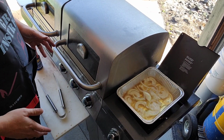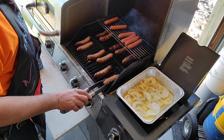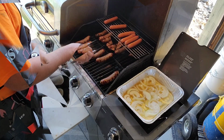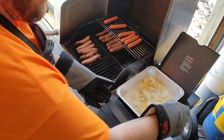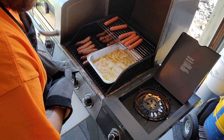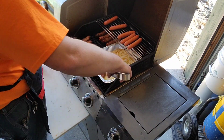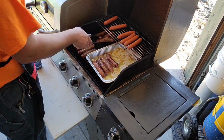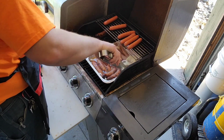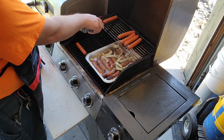All right, the brats are about done. So as you can see, I've kind of been flipping them all over the place here. Oh yeah, they're squirting. We got a squirter. We're going to take the Weber grilling gloves. Grab that carefully. Slide it over. Shut this off. I left this burner on over here so I can put the cheddar wursts on there, get them a little bit more brown.